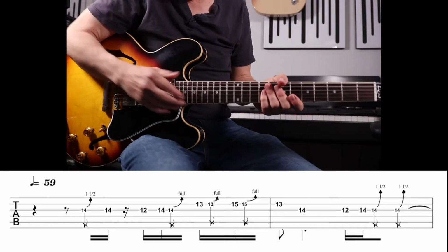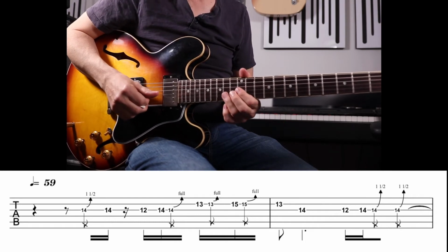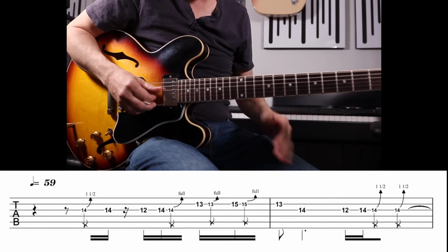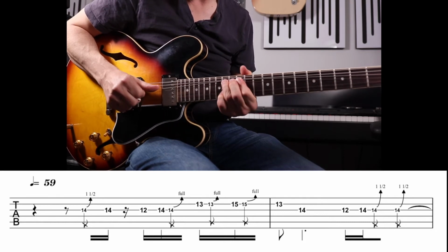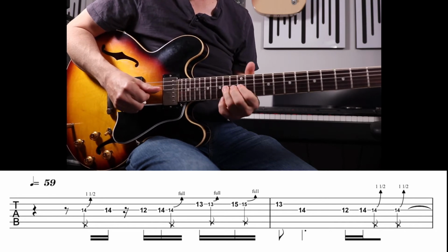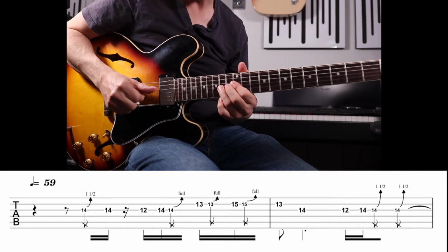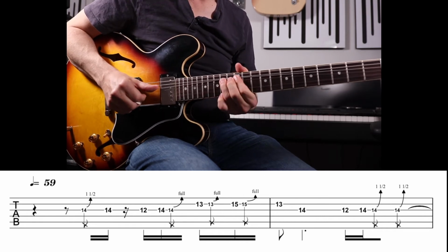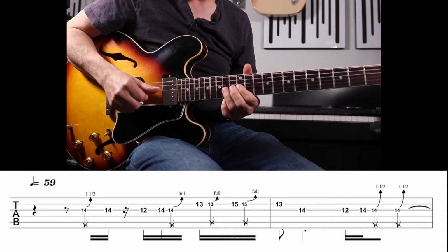Let's go over the solo slowly with the tab. So it starts off in a kind of pickup bar just before the sequence, so it's over the E, and it's 1, 2, and so he starts bent up to the 17 on the fretting on the 14th, bending up to the 17 on the 3rd string, drops down, and then it's 3 E and 4 E and so the whole phrase, 1, 2.